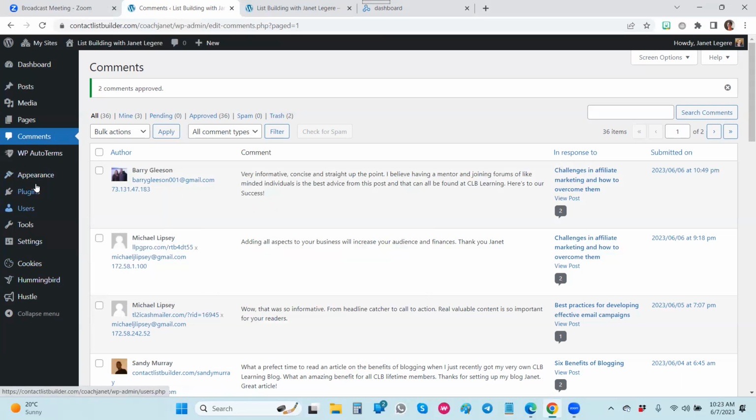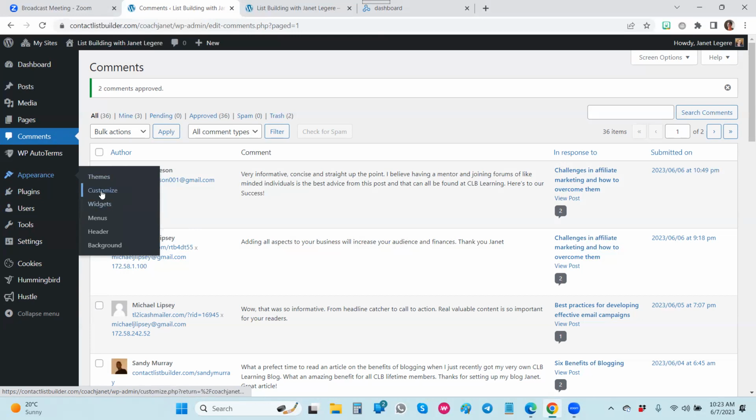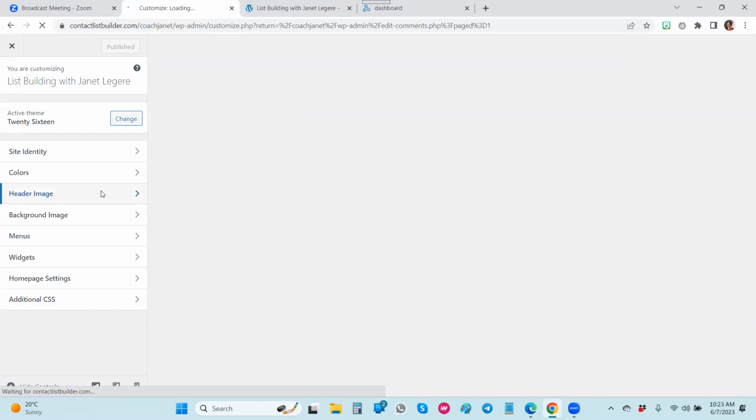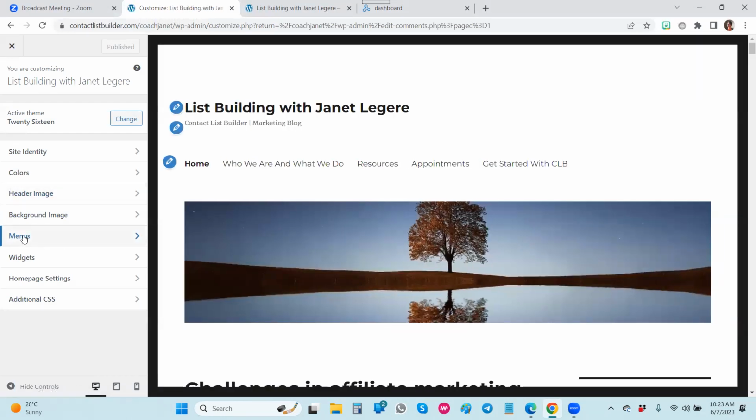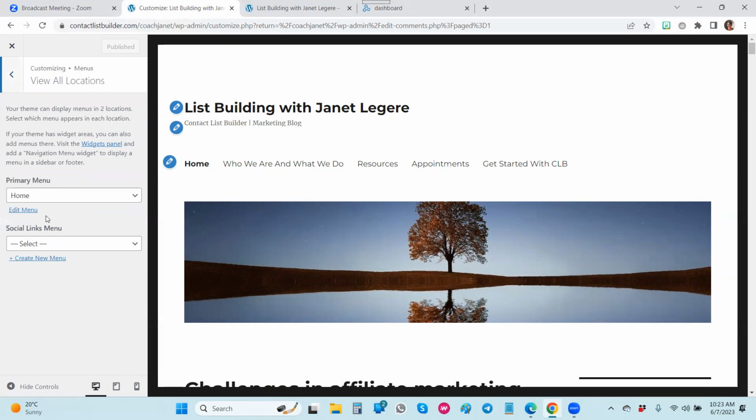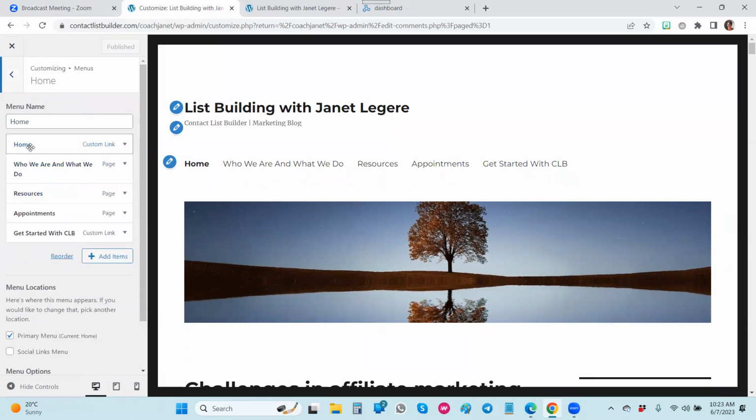All right. Let's get back to my appearance. I'm going to click on customize because from customize, I can actually access everything. But I want to show you the menus. So where's my menu? It usually shows me my home menu. There we are. All right, so here's my home menu. And there's my pages. These are custom links. Don did that. He set all this network blog up. I have no idea how you set that up. And if you want to do something like that, let me know. I'll connect you with Don.